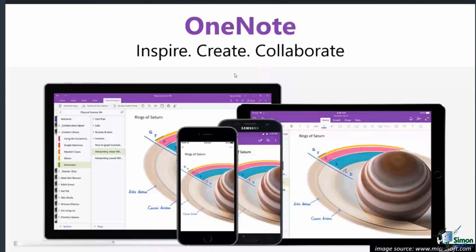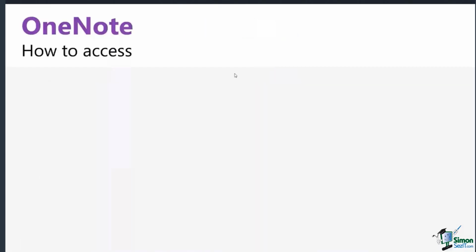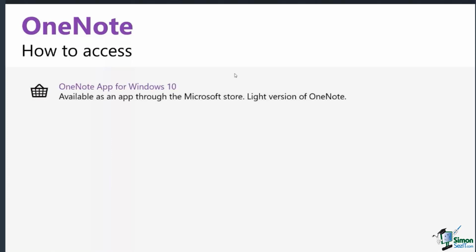Now, again, with Microsoft, there's always a whole plethora of different ways that you can access their applications. So I want to be quite specific about this so you can take a look at the different options you have and relate it to the one that's going to suit you the best. So if you are a Windows 10 user, which I am currently, there is an app for OneNote available through the Microsoft Store. And what you might find is if you have a newer copy of Windows 10, it actually comes preloaded. So if you are using Windows 10 and you want to check, if you jump down and do a quick search for OneNote, you might find that you already have the OneNote app installed on your PC.